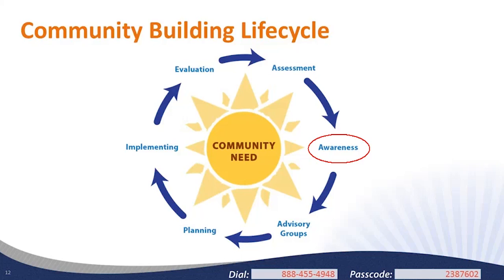Now, once you've raised awareness, you can move towards pulling together your community stakeholders in an advisory capacity. Advisory groups are in place to ensure that your planning and implementation efforts are aligned with the community need and that your solutions are understood and agreed upon. Once your advisory entity is in place, then you can get planning. This is where you will collaboratively set your goals and objectives, build timelines, and clarify roles. Once the plan is done, then you move into implementation. The final piece is to evaluate the work, where you'll measure your impact, figure out what's working, what's not working, and begin the process all over again.